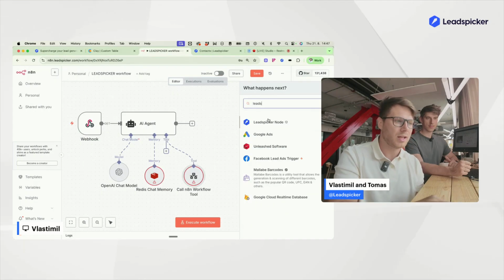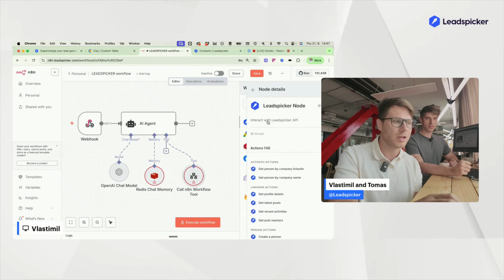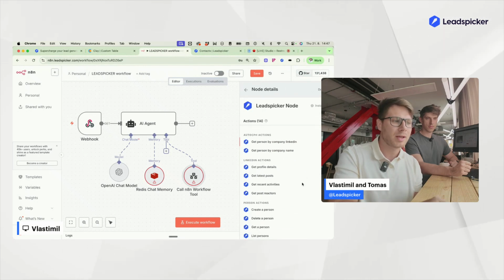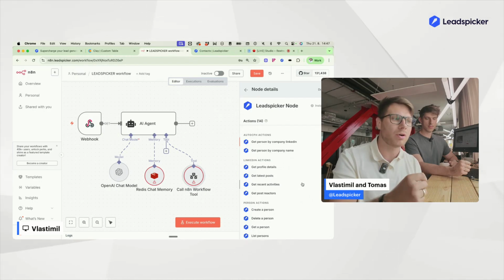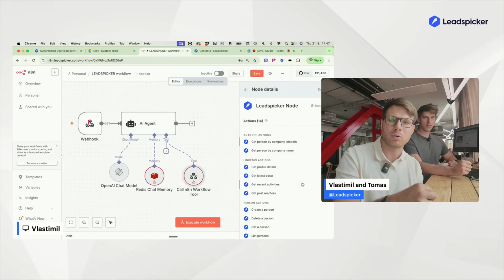In N8N, there is this Leadspicker node. Reach out to us if you want a guideline on where to find it and how to edit it. We will send this right away. If you click on the Leadspicker node, you can find the first 14 actions that we allowed, but there is much more in our API documentation.